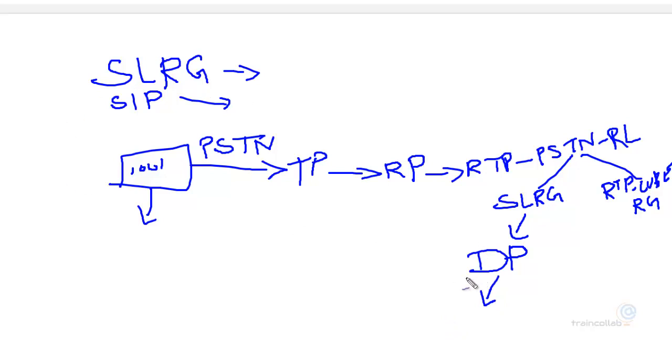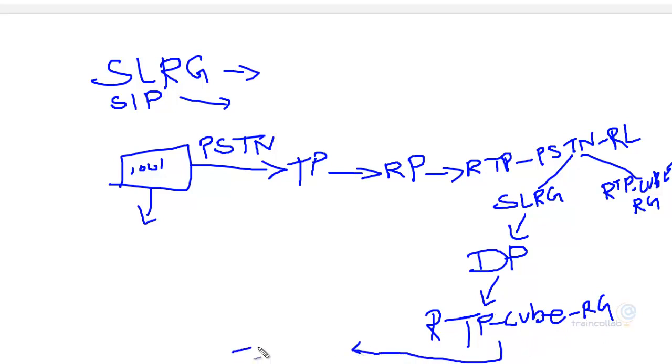So it's possible that I have configured RTP CUBE route group, and then it will use this SIP trunk and then go to the ITSP.